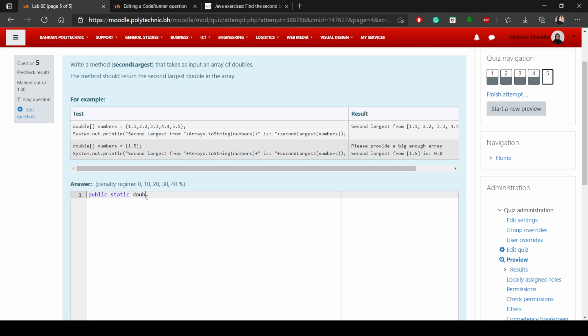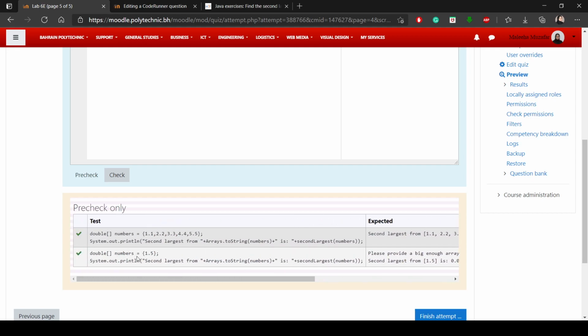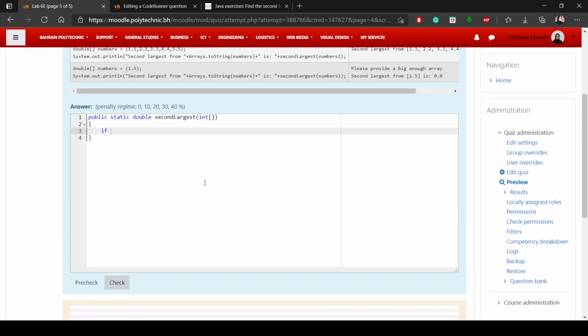So basically, it's a double that you need to return, the name of the method, and then it takes as input a normal one-dimensional array. Now, the first thing you need to do is, if the array has only one element or no element, then you're supposed to print, please provide a big enough array. Sorry, we have to name this as numbers.